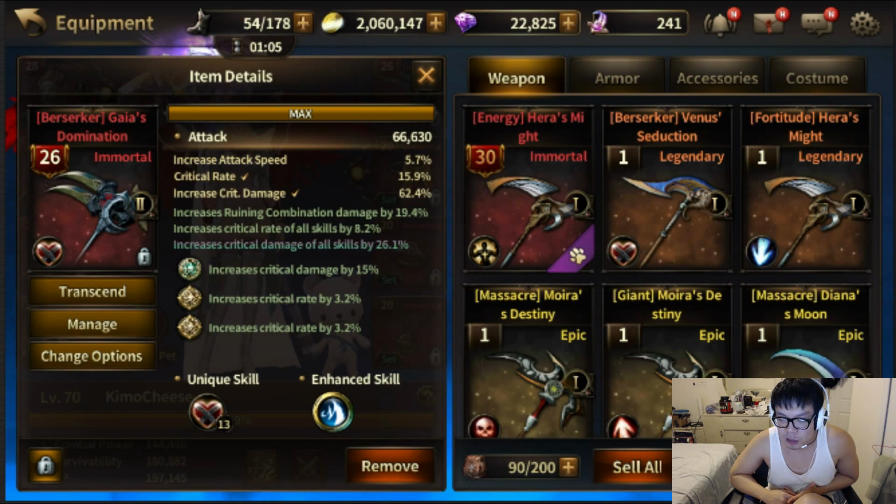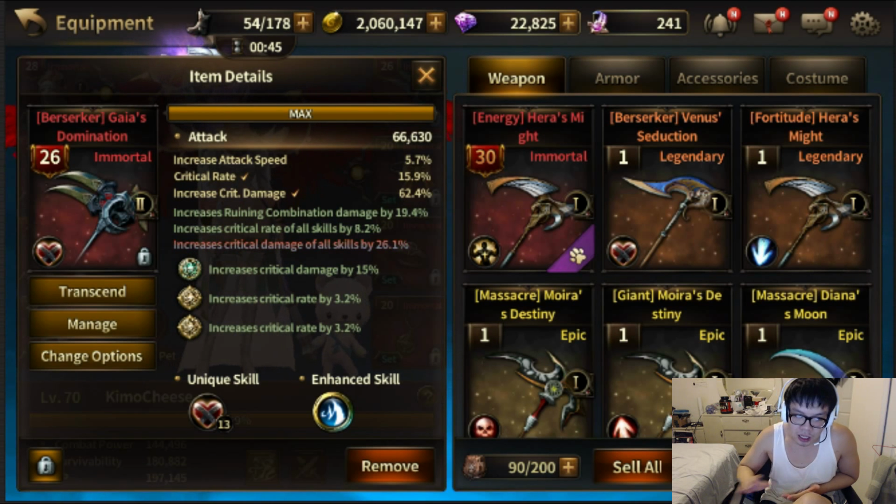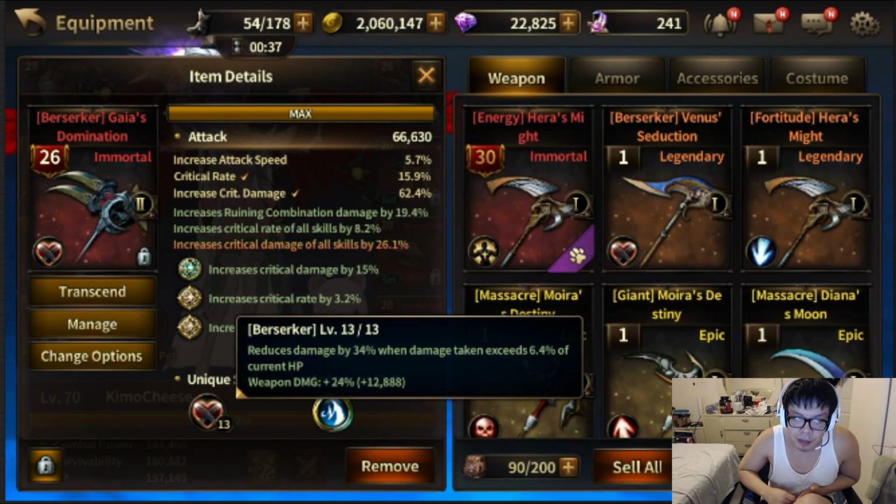If you guys have trouble getting a Gaia's Domination, just use a Hera's Might, I guess, or use whatever weapon you have available. But work towards getting a Gaia's Domination Berserker if possible, because this right here, Berserker, is arguably the best unique skill to have in the game, even if you include PvE, because PvP, hands down, is the best unique skill to have. You take so much damage reduction, it's insane. Just look at it right here. I'm just tapping on it. Mine right now is skill 13, and it reduces damage by 34% if any damage I receive is more than 6.4% of my current HP, which is insane.